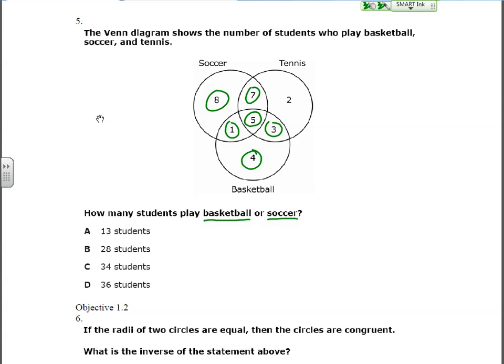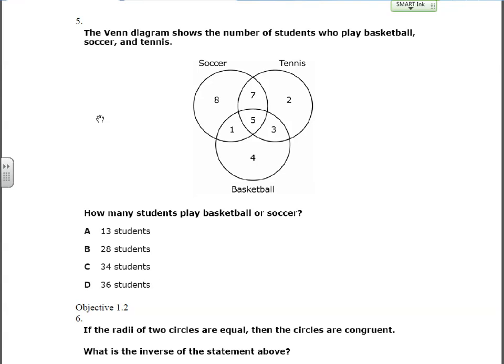So if you get a question on a Venn diagram, it's not, quote unquote, in geometry. I mean, it's a part of the representation and the logic piece. But if you do, then pay very close attention to the question being asked. Okay, and again, eliminate the obvious misanswers. How do you get 34 or 36? You include tennis. You can narrow it down there.